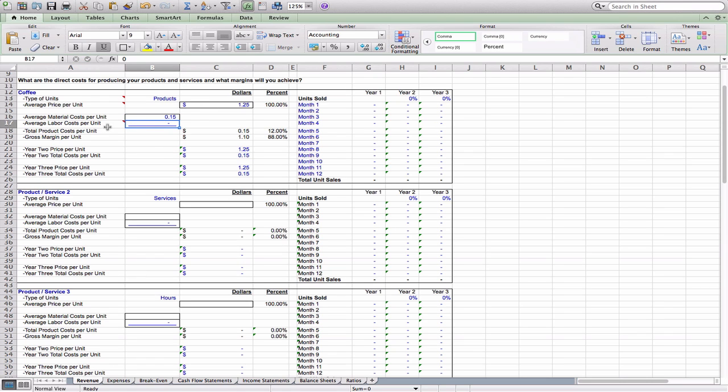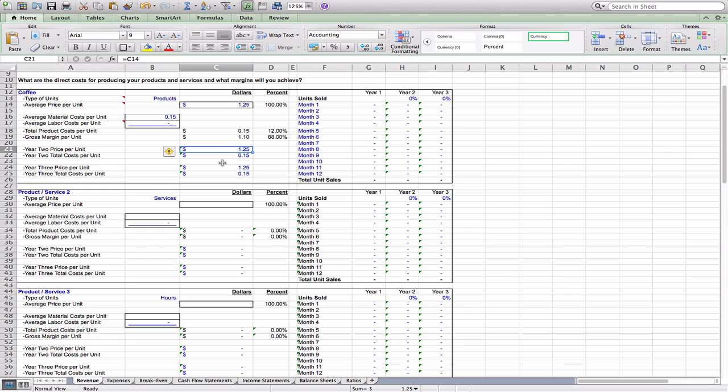Now, labor cost, you would include this here if you pay somebody per unit that you sell. So if you're going to pay an employee a percentage of sale, like on a commission basis, or if you're going to pay somebody a certain amount every single time they make a unit for you, well, then you would include labor costs here. Otherwise, we're going to include it somewhere else. And then down here at the bottom, you can see that my total costs are 15 cents. I'm going to make $1.10 every single time I sell a cup of coffee.